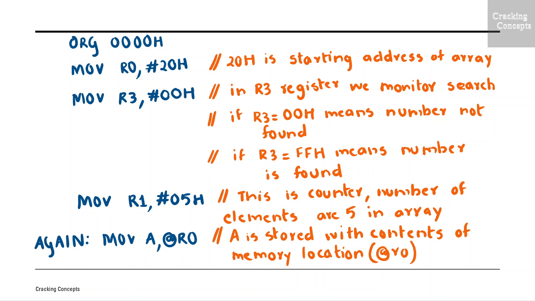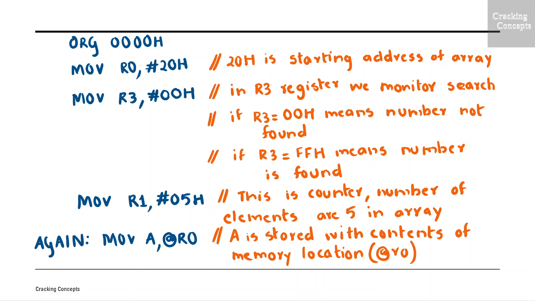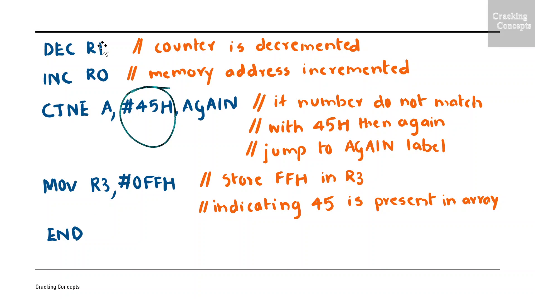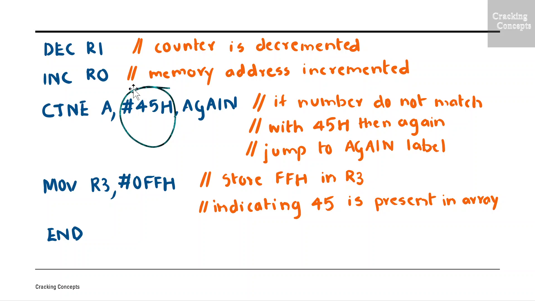Now we will access the value at R0 which is 22H. At the rate R0 will give us the value 6, which is copied to the accumulator. We will decrement the value of R1, so R1 becomes 2, and increment the value of R0. Now R0 will point to 23H. We will perform the comparison. The value at A will be 6 and the value 45 is the immediate value. On subtraction they don't give us zero. Again the control is transferred to the label AGAIN.